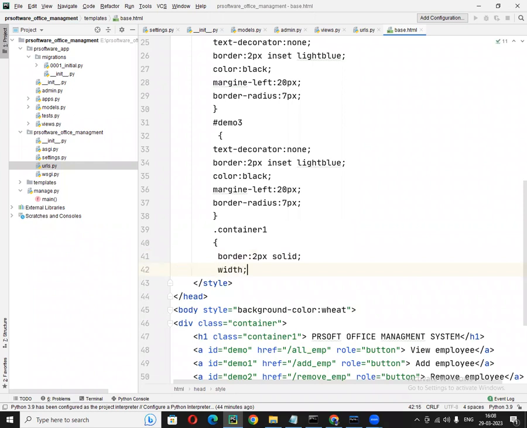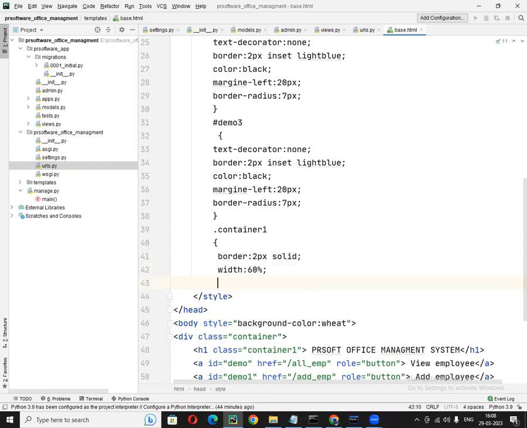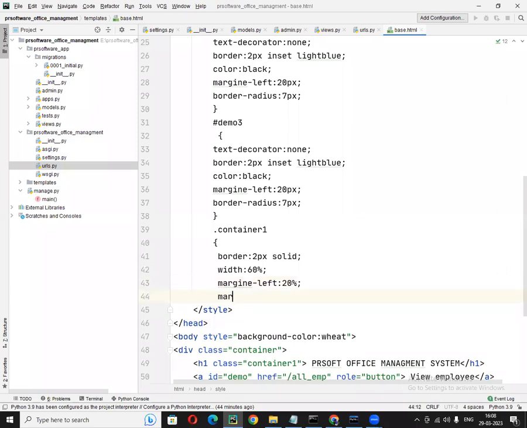For the project, I need a width of 60%. Next, margin-left equals 20%. Next, margin-top, meaning the margin should be aligned at the top. I'm going with 5%.